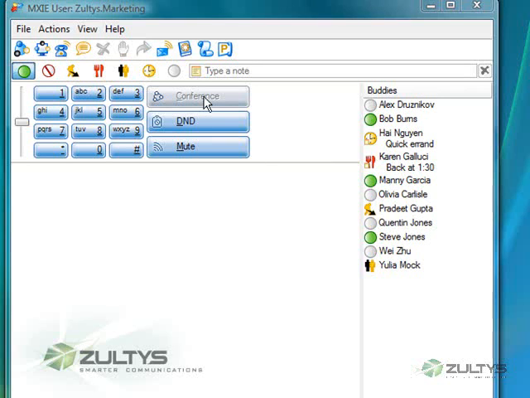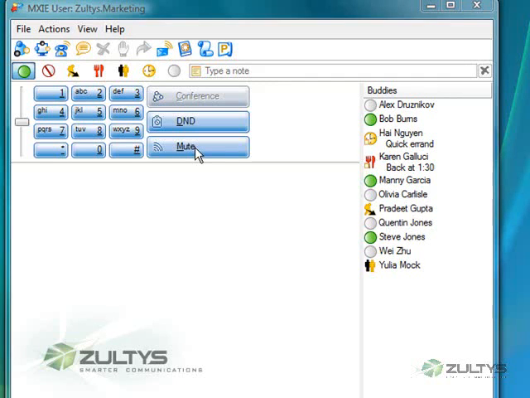These are the 3 function buttons that perform the following operations. Conference call, press this button to start a conference call. DND or do not disturb, press this button to put the Softphone into a do not disturb mode. All calls received by the Softphone while in do not disturb mode are managed with call handling rules that are triggered by the any incoming call or no answer events. Mute, pressing this button disconnects the microphone input, preventing the person on the other end of the conversation from hearing you. When mute is active, you can still listen to the other person.